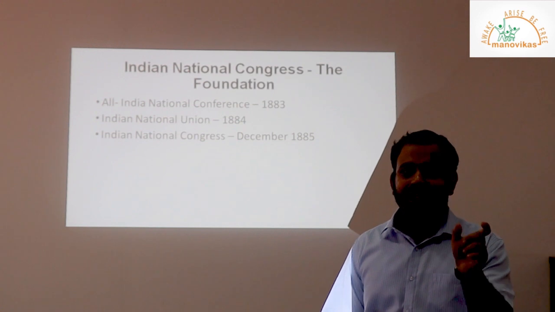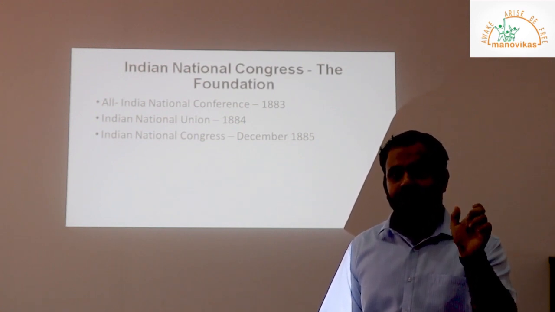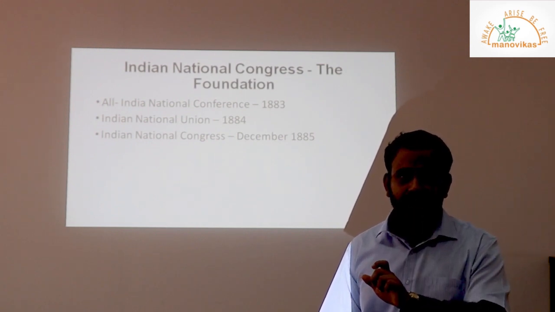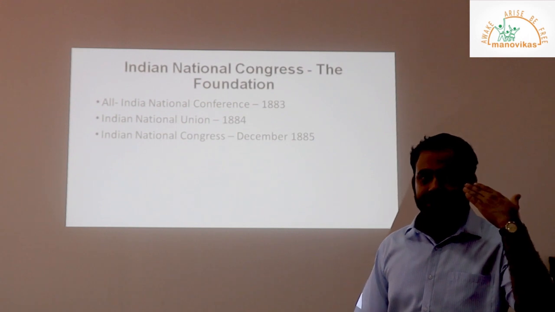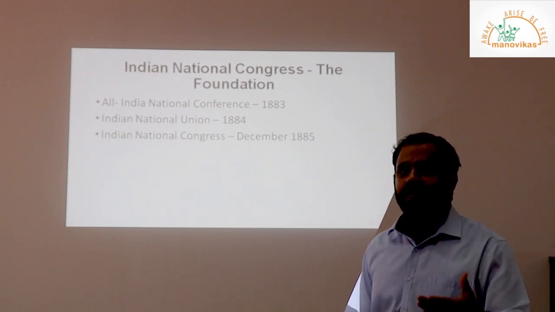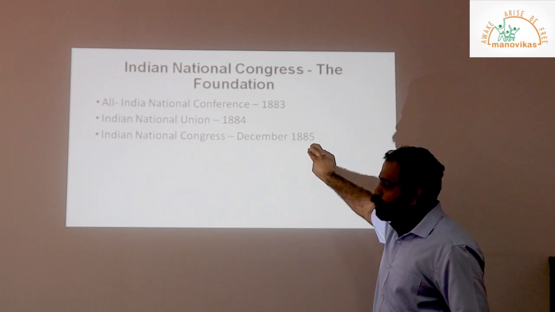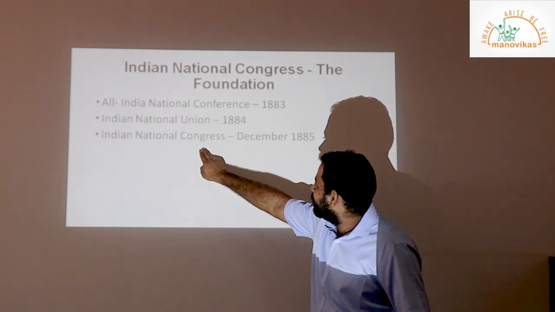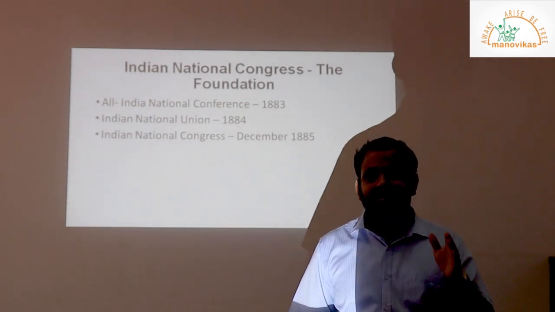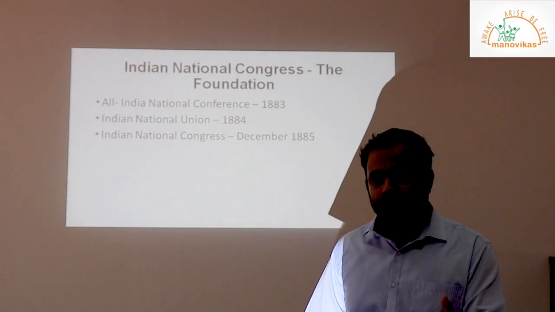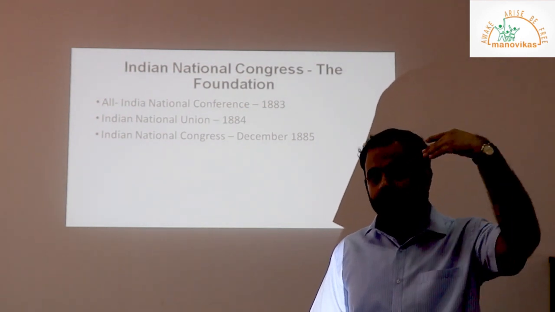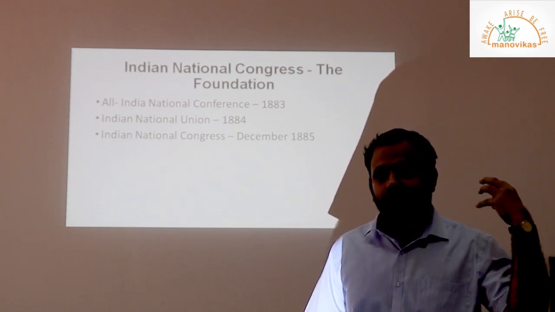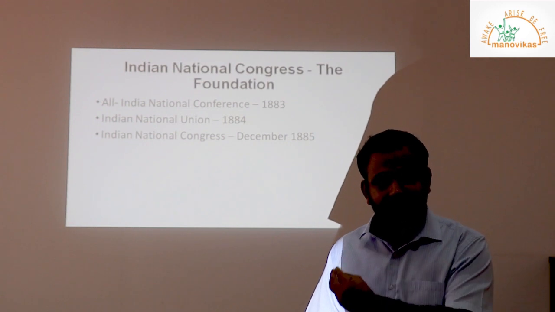During this meeting, the presidency was held by W.C. Banerjee, Byomkesh Banerjee. During this meeting, Dadabhai Naoroji suggested that this Indian National Union should be renamed and formed as the Indian National Congress. And thus the Indian National Congress, a group which would lead us in future along with other groups to what we call the freedom struggle of India, was formed.